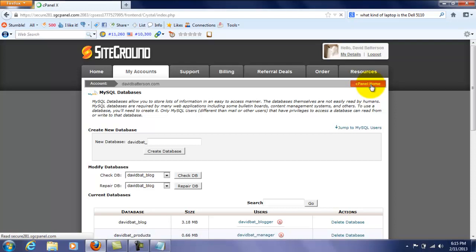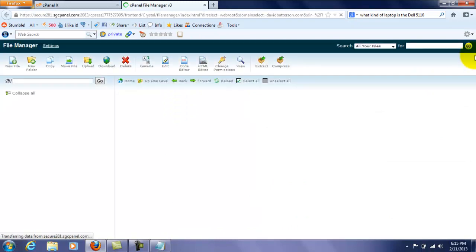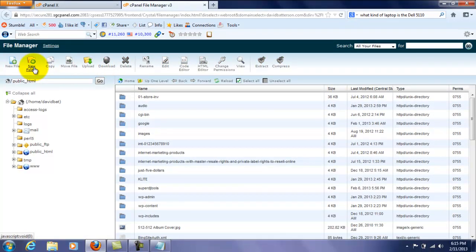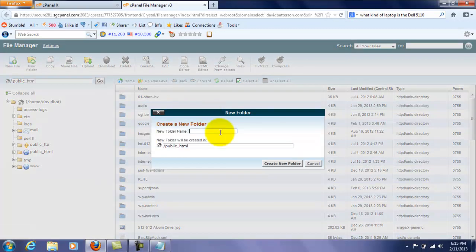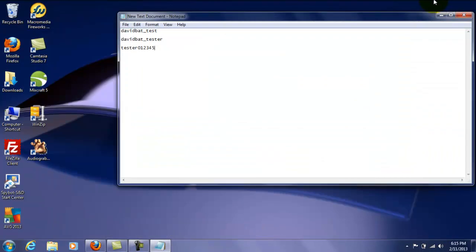Now we want to go back to cPanel home to our file manager. What we're going to do now is make us a directory called test. Don't get confused about this part. If you're going to install WordPress and you want your website name .com to be where people would find your website, then you don't want to put it in a subdirectory. You just upload WordPress to your root folder, your public HTML folder. But I want to call this test because we're making a video called test. Now I want to minimize this screen because you'll see this folder that I just made right here.